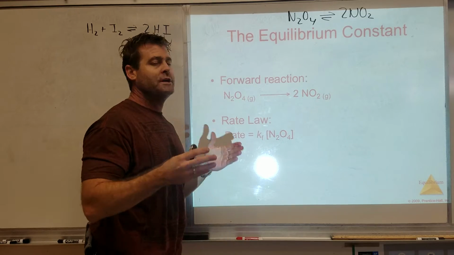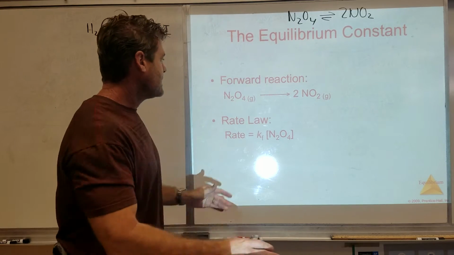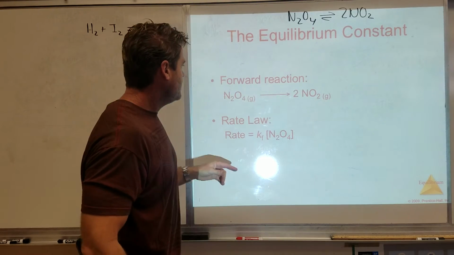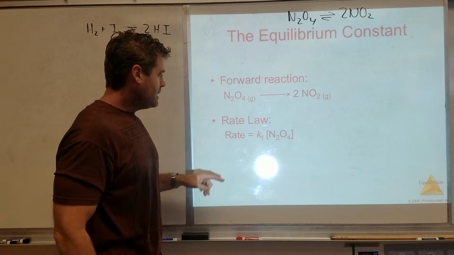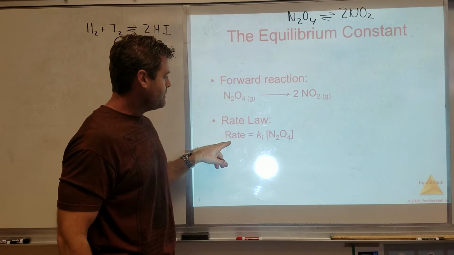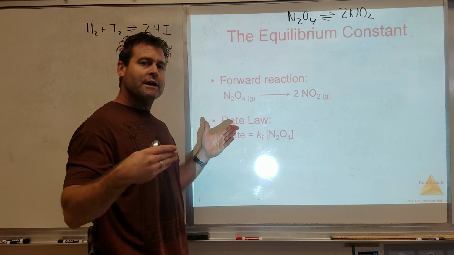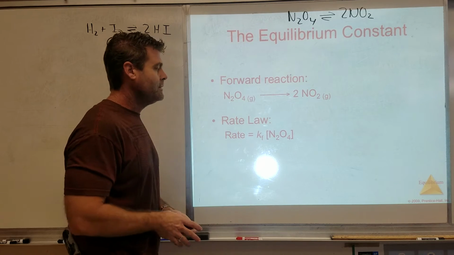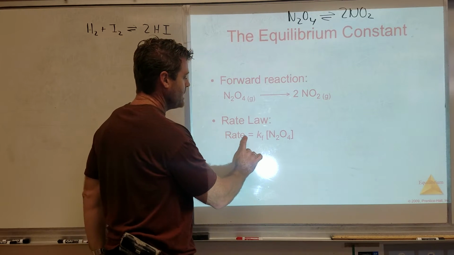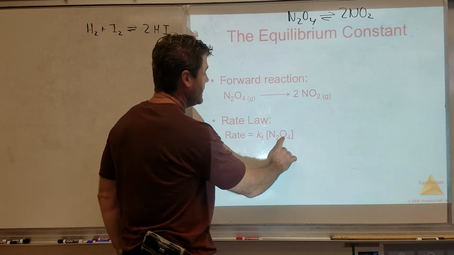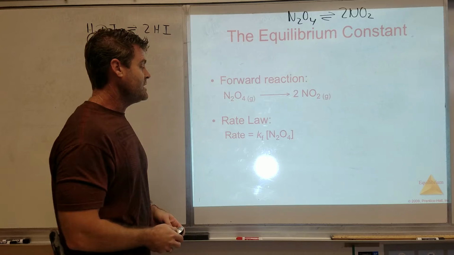Now we're going to introduce what's called the equilibrium constant. Check this out. Here's the forward reaction, N2O4 breaking up into 2NO2. If we were to write the rate law, let's assume this is an elementary step. So let's just say we put it first order based on this, though remember it is based on experimental data. The rate law is rate equal to a rate constant, I'll call it KF for forward reaction, times the concentration of N2O4.